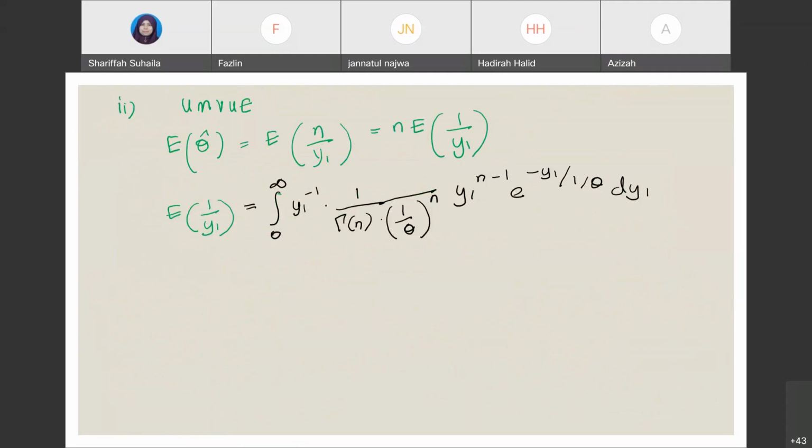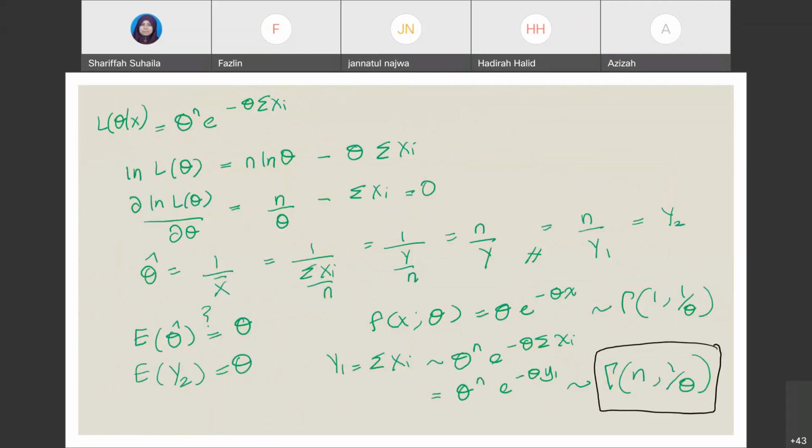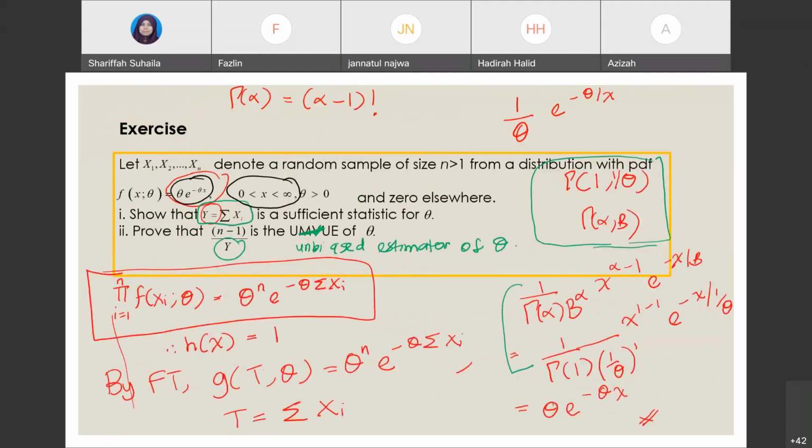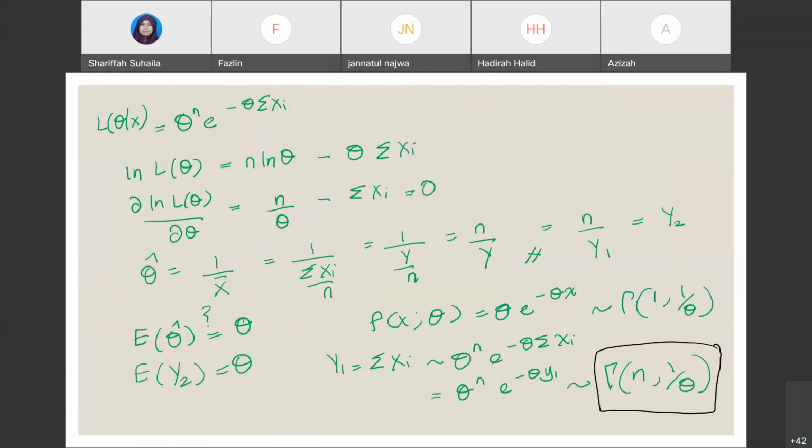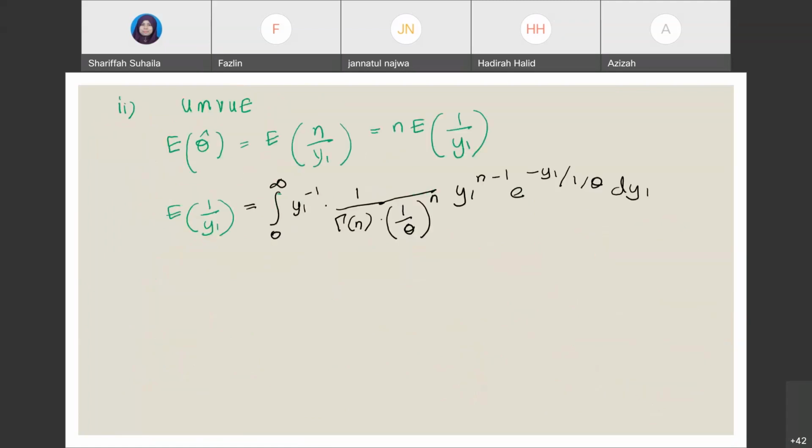Yeah. So sebab itu kita perlu define a gamma distribution untuk y1 ni, sebab y1 kamu ni adalah summation xi. Bila dalam bentuk summation xi ni, kita kena tukarlah bentuknya. Kita dah tahu basic for exponential, and bila kita masukkan alpha equals to 1, it is a special case for gamma distribution. When your alpha is equals to 1, it becomes exponential distribution. But now we have theta to the power n, theta to the power n exponential negative theta y1. So distribution dia adalah gamma n 1 over theta. So you need to find what is the density function for this distribution, sebab kamu nak dapatkan dia punya expected value. So 1 over y1 darabkan dengan dia punya gamma distribution.